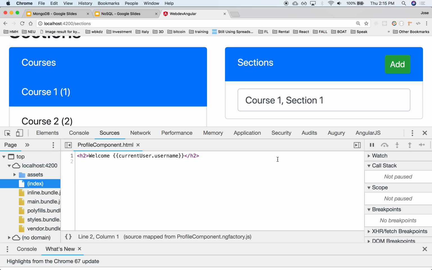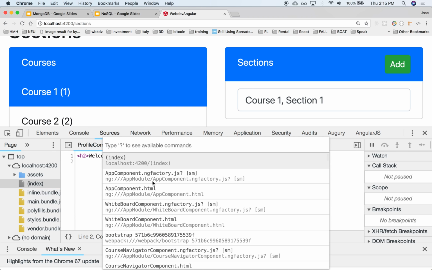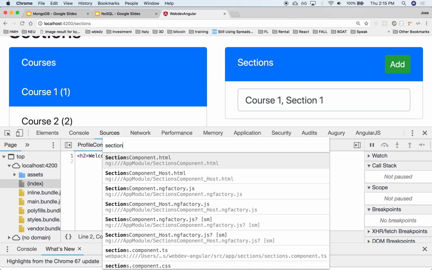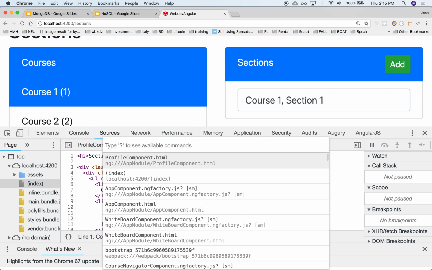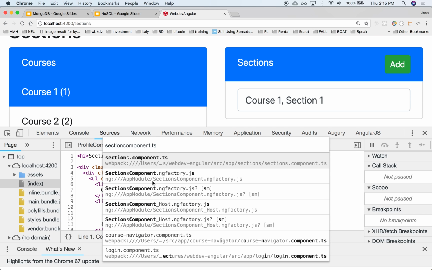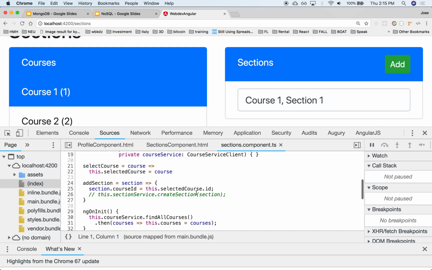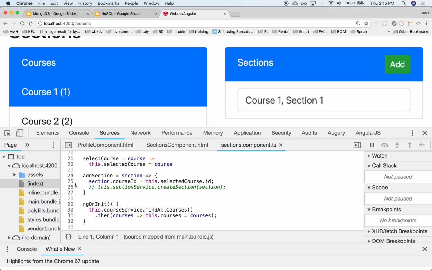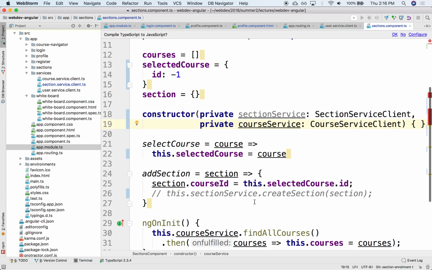Let's go to the source. Are we even hitting that? Let's go to section component TS. Where's the section component? Not the HTML. Section component. Really, you're going to make me type it? TS. All right, so add section. Are you even coming here? Oh, it's commented out. Okay, obviously. Computers are always right.